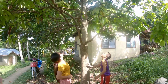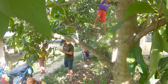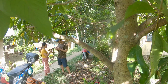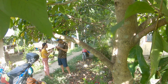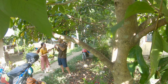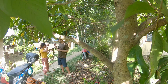That's how you do it right there. It's like a perfect hangout spot. You can sit up there and just eat all day long. The soft one was really good. Yeah. Maybe this one. Oh, soft ones are good. You gotta watch out for worms though. It's always said there's worms and stuff. Smaller. We don't have these in America though. As far as I know, I've never seen this in America before.